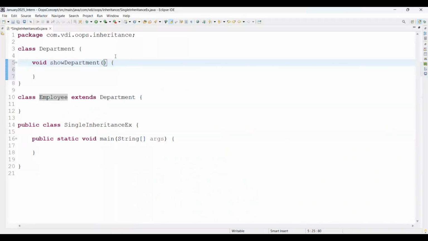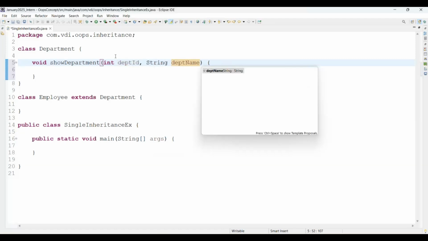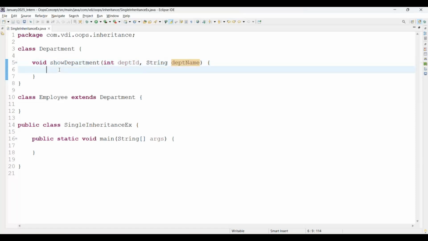I want to pass here an integer, the department ID, and a String, the department name. One is ID and the second one is the department name. Now you can use the print statement here. I'm passing department name and department ID.